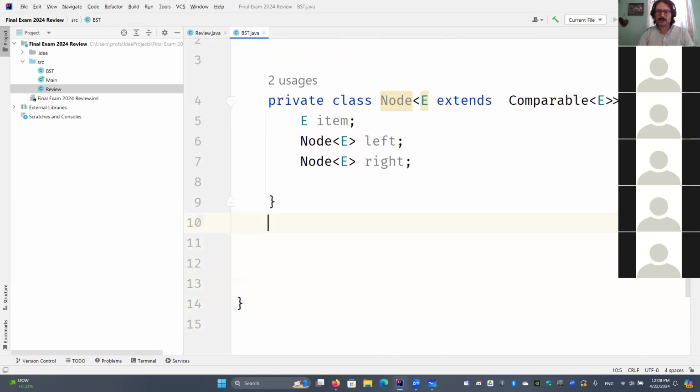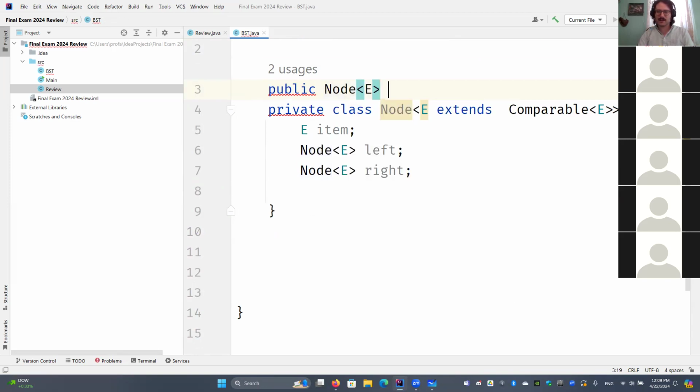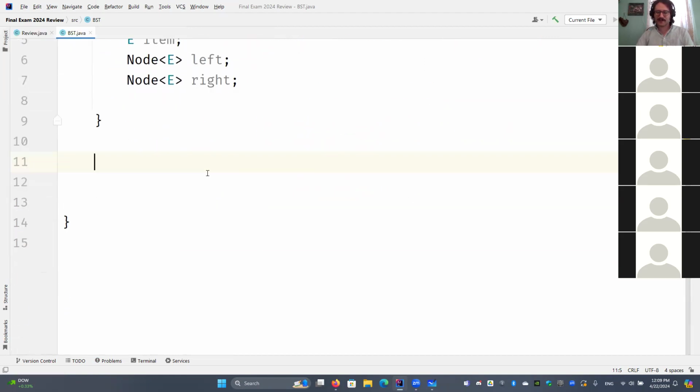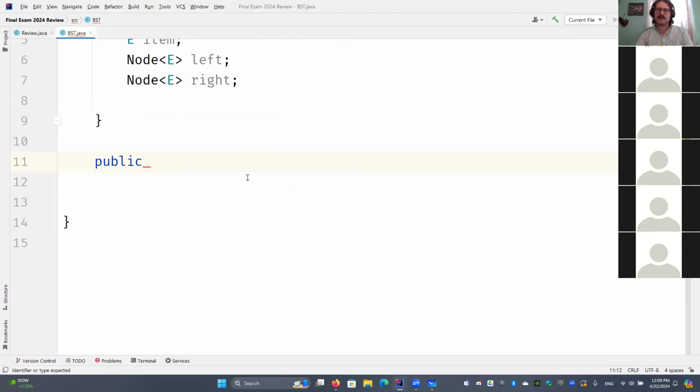Now, really all I need here is public Node root. That's one of the fun things about Java: I can use it before I define it because of the way it compiles. Now, what did it want me to return? It wanted me to return the object, because it had a key and data.